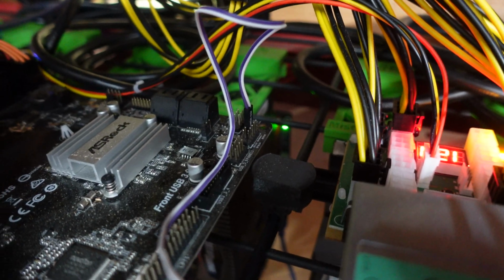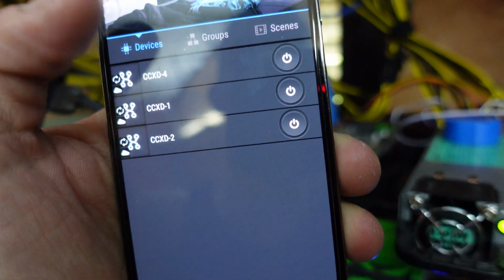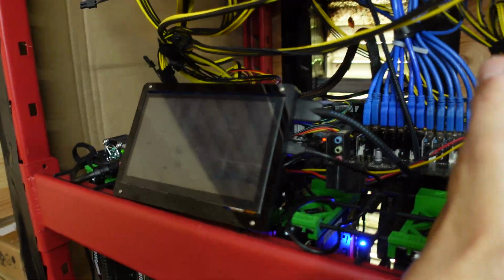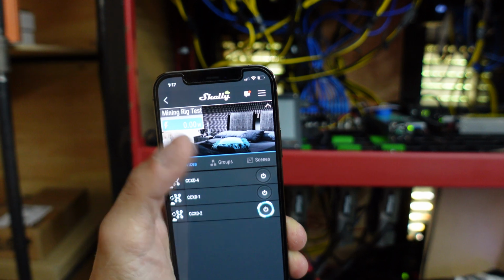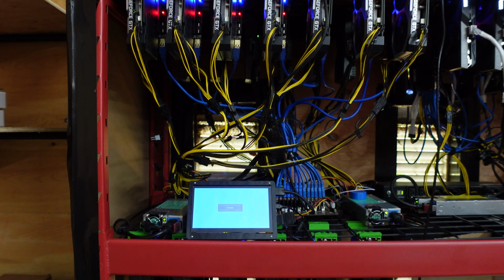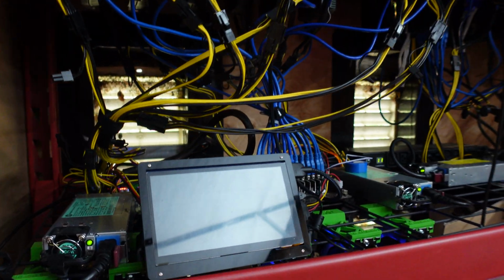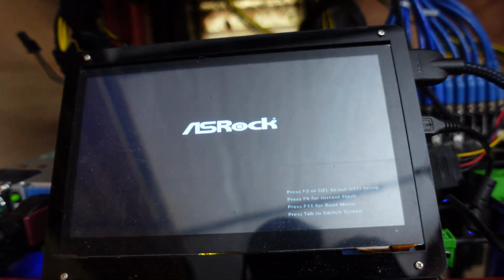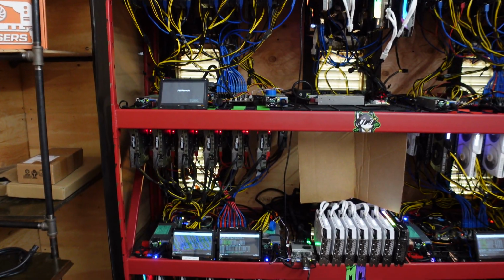All right, so as you can see, we plugged her in. If it wasn't powered up, it would say device doesn't have power somewhere right here. So let's hit the power button. Bang. It just shut off. Let's turn it back on. Let's see. Wow, that's amazing. This is gonna make my life so much easier.